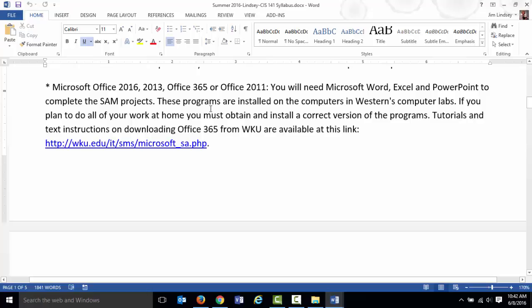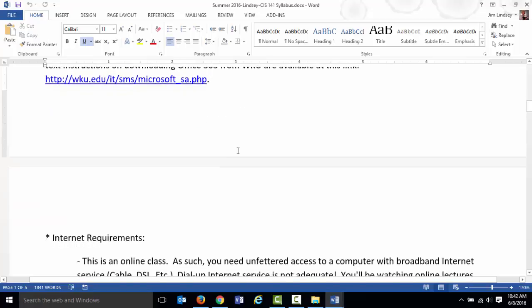We started with that about a year and a half ago, and I have a link to it right here. But all of those are acceptable. And the SAM projects which we'll complete, which you'll learn about later, those SAM projects require that you have Word, Excel, or PowerPoint in one of those versions so you can complete the projects. And so that's something you're going to need.